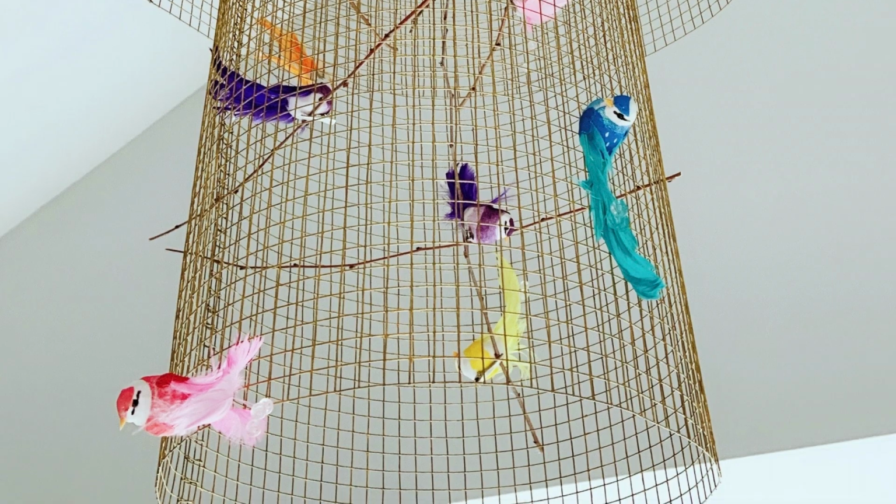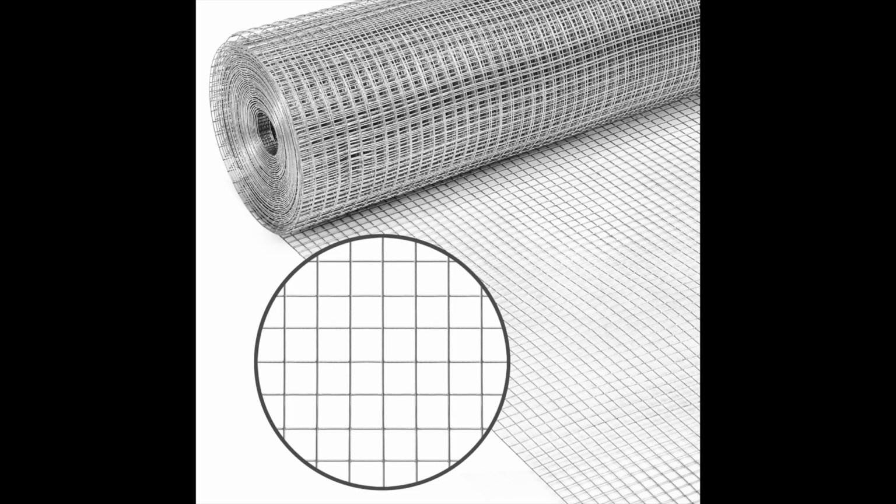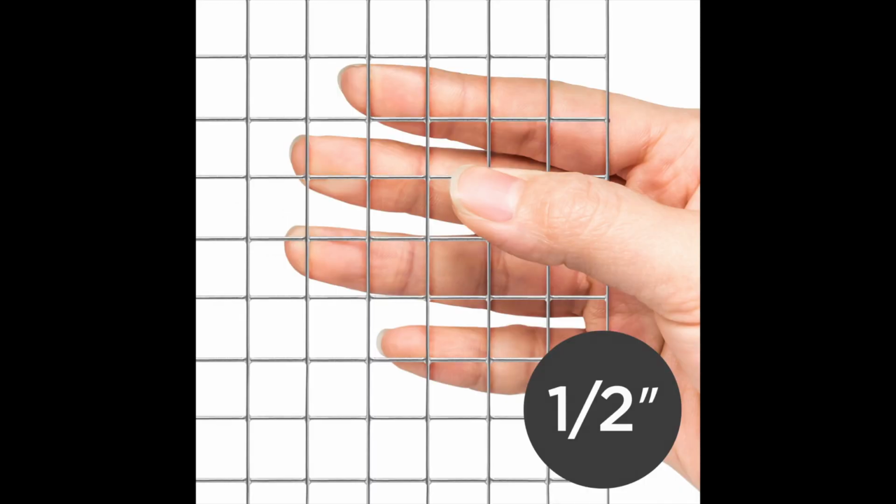Let's start from the very beginning. First, have the chicken wire ready. This is the kind of chicken wire I used for this project. I will put the link down below.